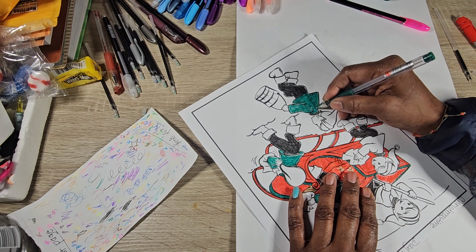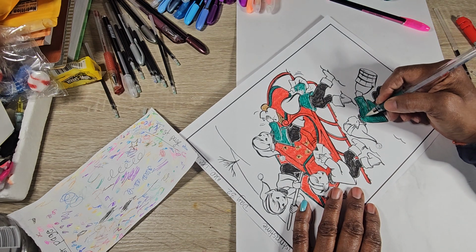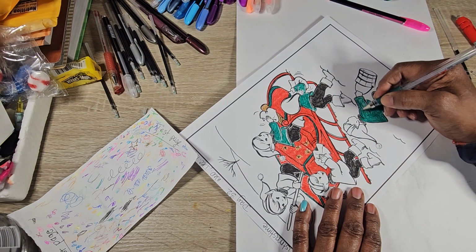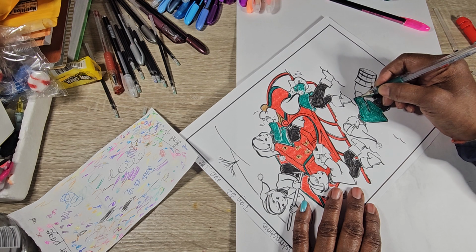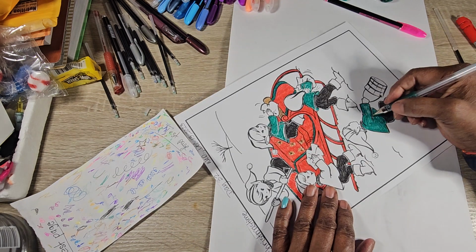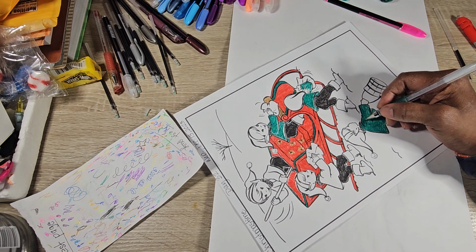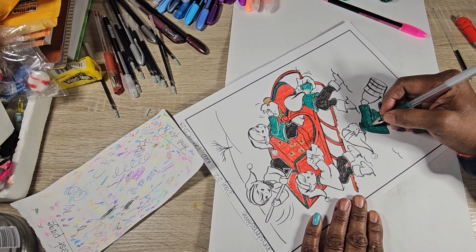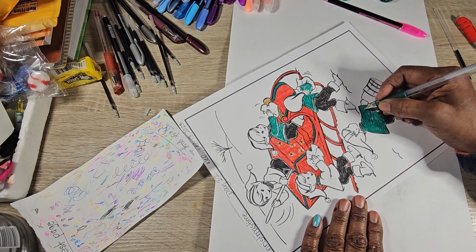Sometimes it's like, I don't know why I can't fill these lines in. And then it's making an impression in the paper, and I'm scared it's going to tear. It always be looking like that. Like if you keep going over, it's going to just be writing on this in a minute. It's going to be a hole in there. It's like, oh, okay. I'm trying to just fill in the white, but it's not, you know, getting it done.